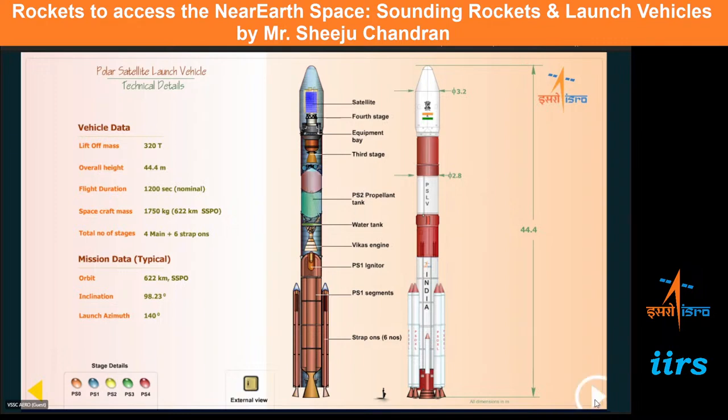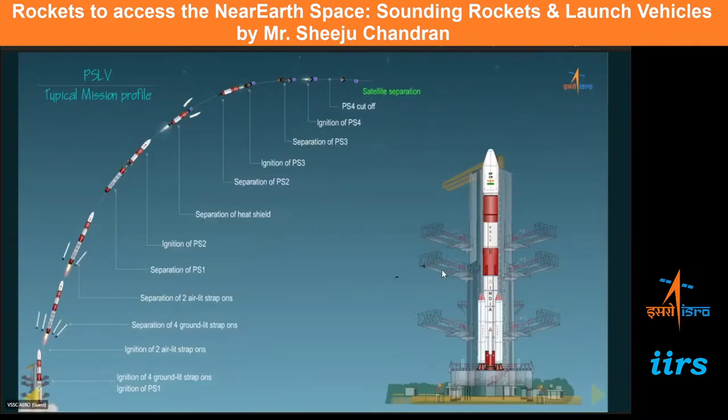So now let us just see how a typical mission may be planned. The total velocity to reach orbit is typically around, as I mentioned, 7.8 kilometers per second. Sometimes it can be more if you want to go out of Earth's orbit. So who gives that energy? The launch vehicle gives that energy.